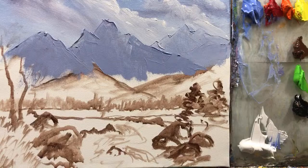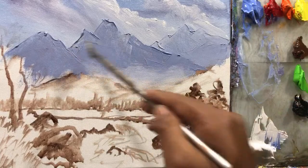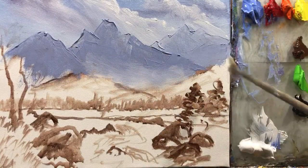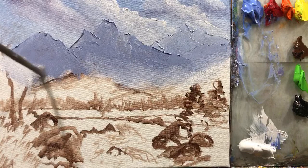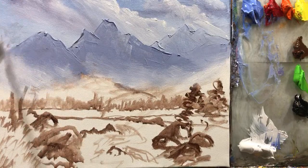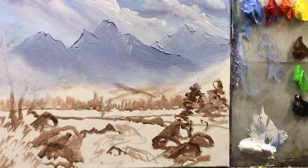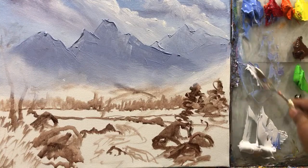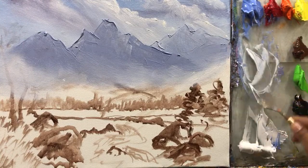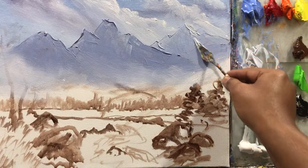So now I'll take my little fan brush and with little white color I'll start merging it nicely. Some more this side. This is good for now. Now with little white and very little blue, see, not exactly the white, with this I'm going to highlight some of these distant mountains.